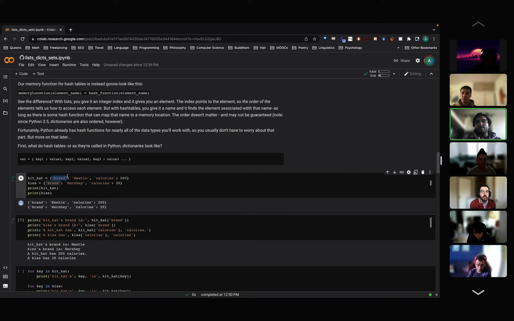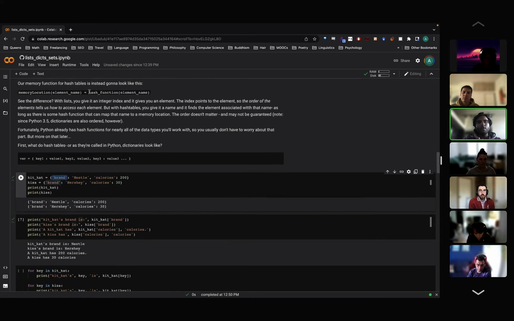Now, what's nice here is that so far, I haven't actually told you what a hash function will look like. And that's because for a lot of Python types, for example, strings, and basically almost all of the basic Python types, the hash function already exists, meaning that you don't really have to worry about that. Python already has some function that will map a string to some position in memory where this value, Nestle, or this value, 200, is stored.